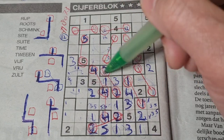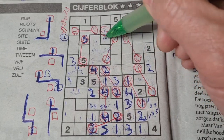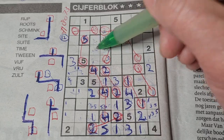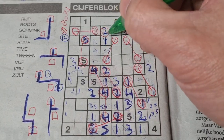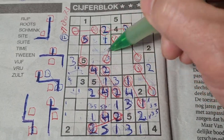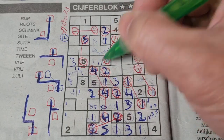These 2 boxes can be a 2. So the 2 should be in one of these 3 boxes. That means that box cannot be a 2. If I place 2 here, I cannot fill any 2 in one of these 3 boxes. So this box should be definitely a 1. And that box should be a 2. Is connected with that box should be also 2. These 3 boxes can be 1. So the 1 could be here, could be there. Okay.